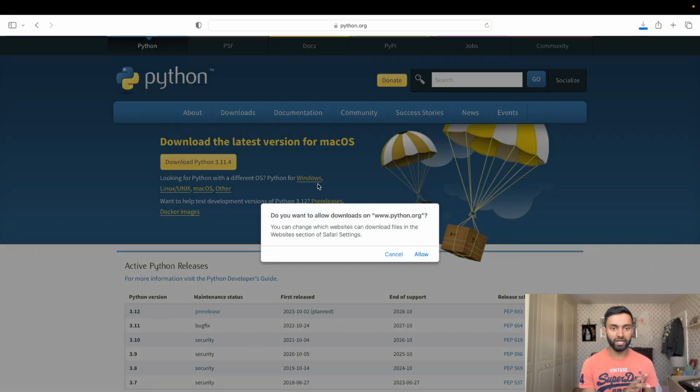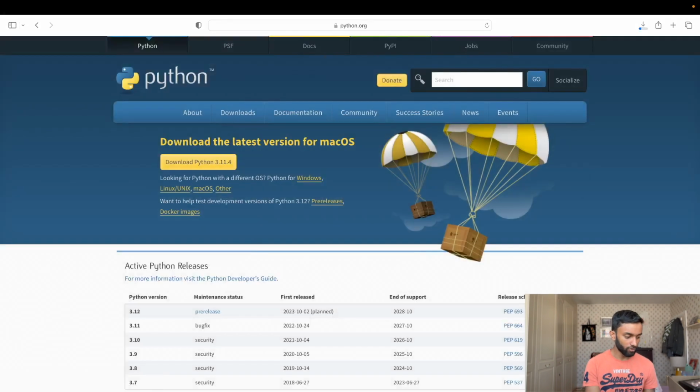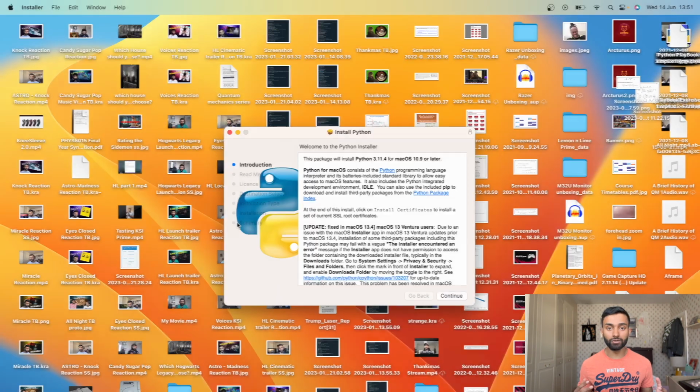Depending on whether you're using Windows or a Mac, you'll have to change the version you want to download. In my case, I'm downloading for Mac OS, but if you want to download for Windows or Linux or whatever operating system you have, then you have to change it accordingly. Here we go, and it should be in my downloads folder and done very soon. Okay, so ignoring the atrocious desktop I have at the moment, I still need to organize that.